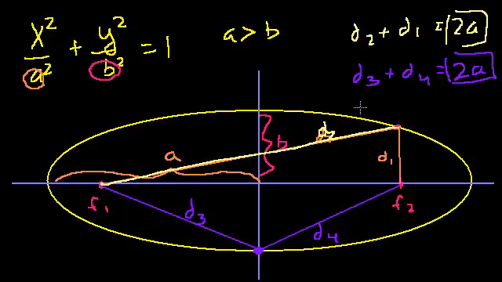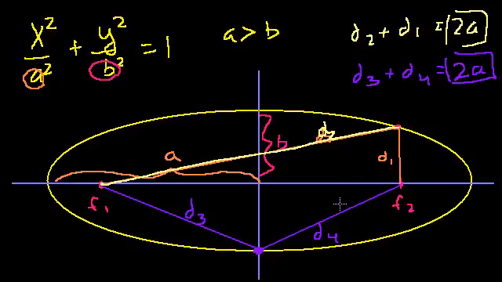That's just neat. And actually, this is often used as the definition for an ellipse, where they say that the ellipse is a set of all points, or sometimes they'll use the word locus, which is kind of the graphical representation of the set of all points, where the sum of the distances to each of these focuses is equal to a constant. And we'll play with that a little bit, and we'll figure out how to find the focuses of an ellipse. But the first thing to do is just to feel satisfied that this is true, that it is equal to 2a.